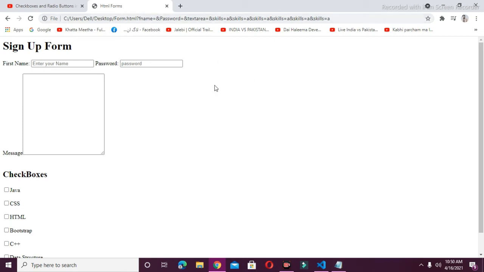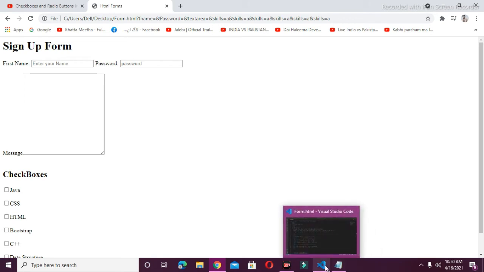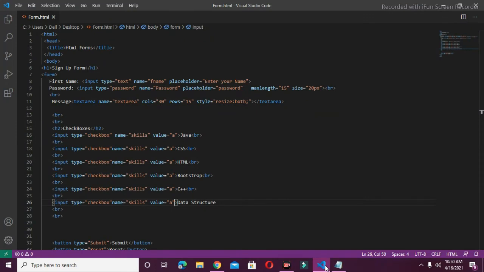Basically I haven't changed the values of the checkboxes, so I will change all these values.